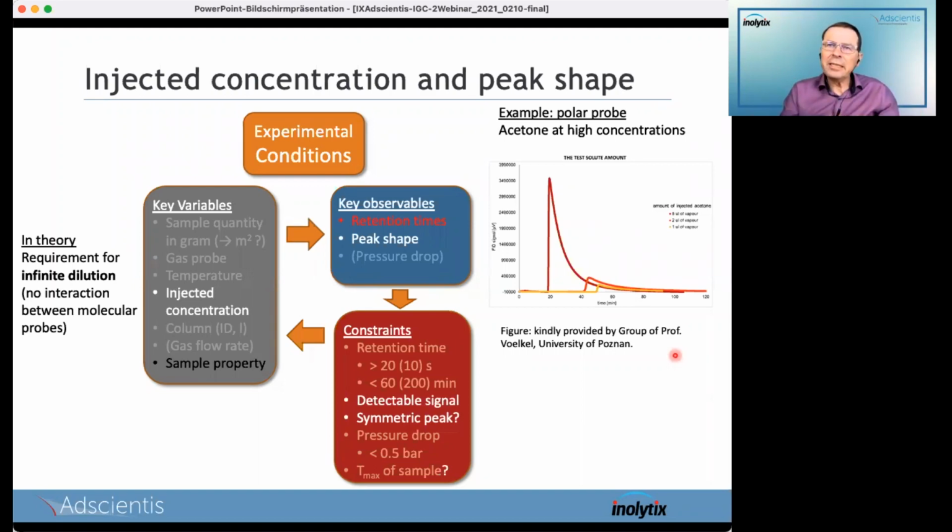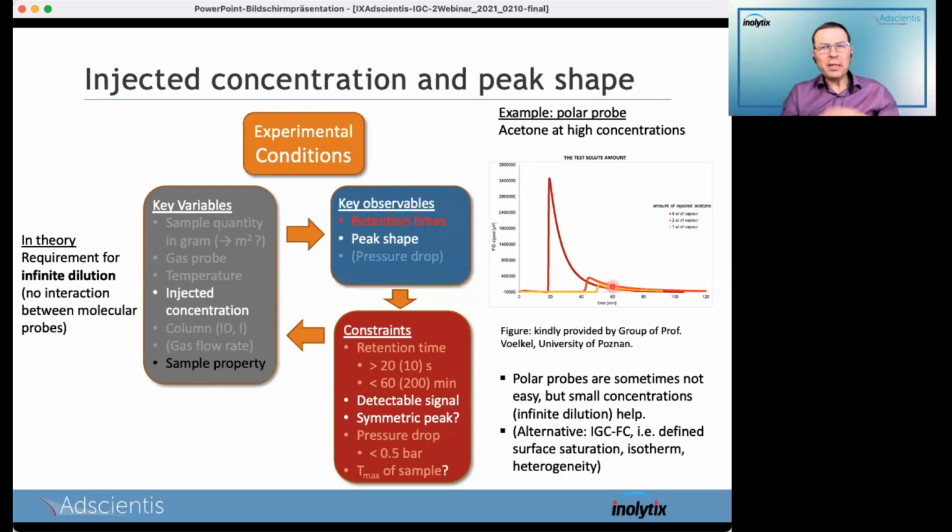What you see here is that the observed retention time or net retention time varies quite a lot by the concentration. Some try to interpret this in terms of nominal surface coverage or surface coverage. We at Centis and Inolytix try to find the lowest concentration, infinite dilution, and work on this one to be very defined on this.